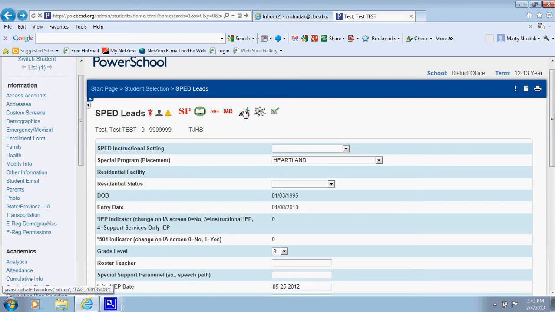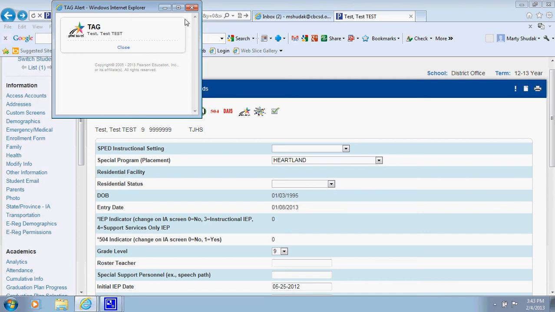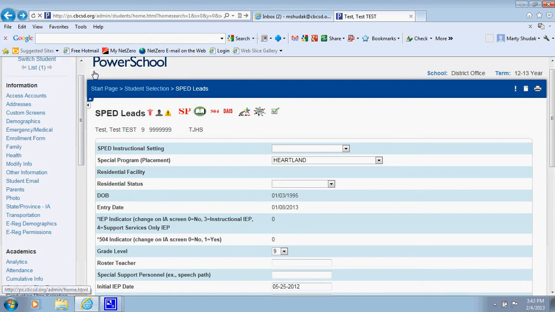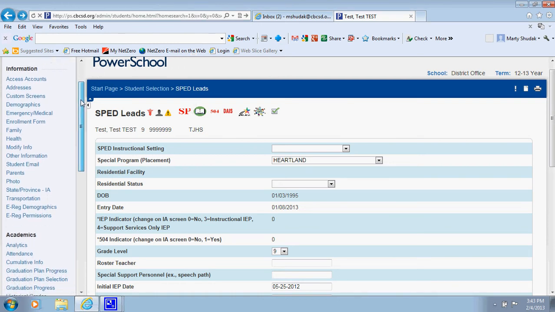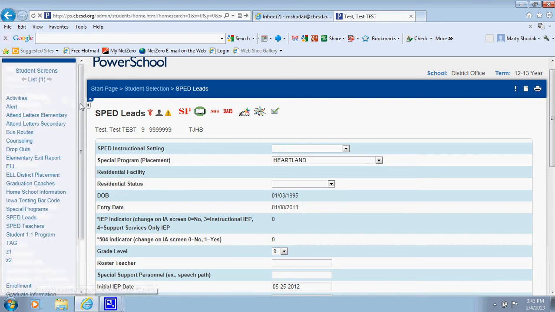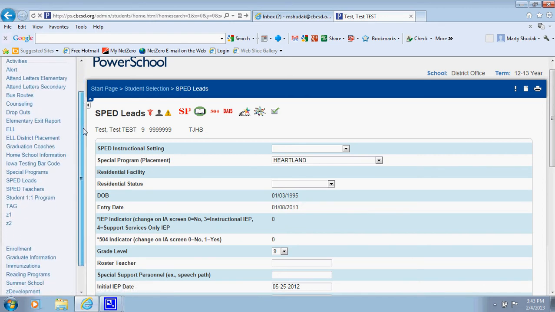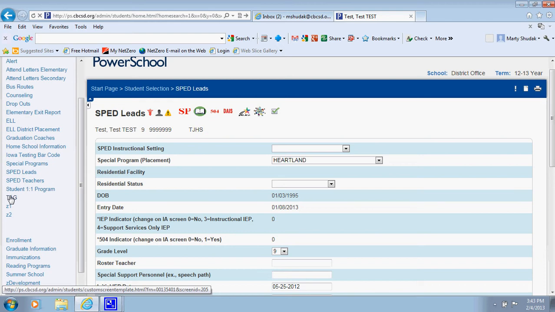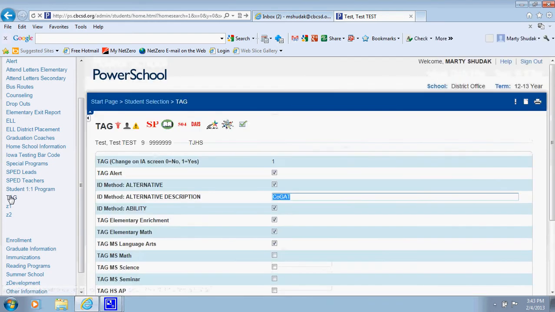The next icon is the TAG icon, talented and gifted. This identifies students who have been identified as talented and gifted and/or are receiving services by the talented and gifted programs in the district. This alert is created and maintained or edited under custom screens also, but as you go down to custom screens, toward the bottom of that first list is the TAG page, and the very first box that you could check is the TAG alert.